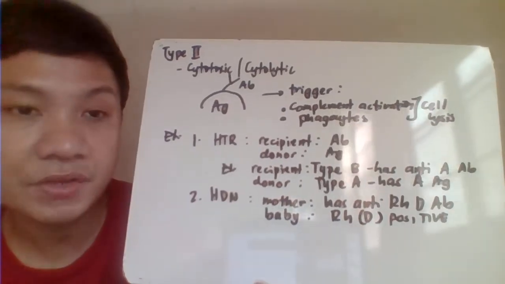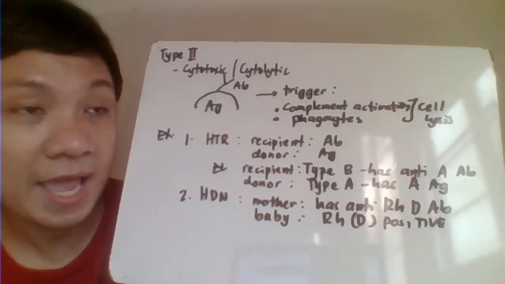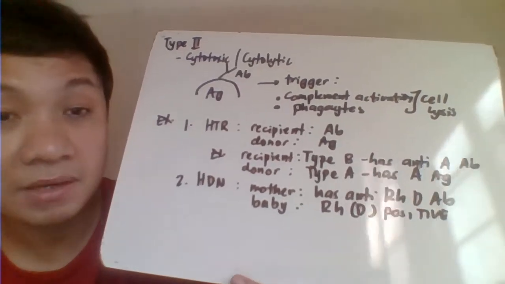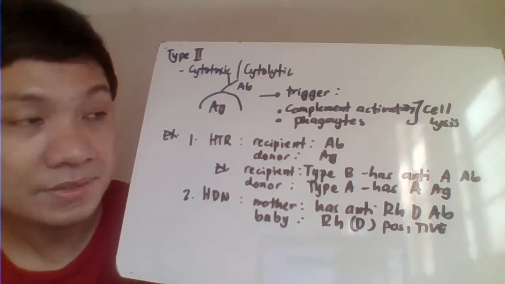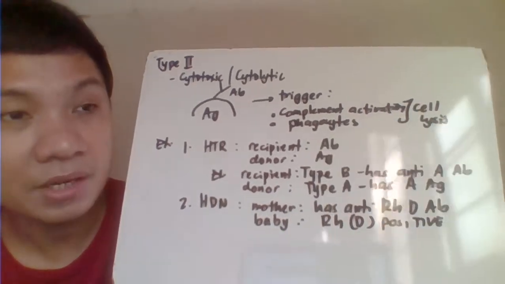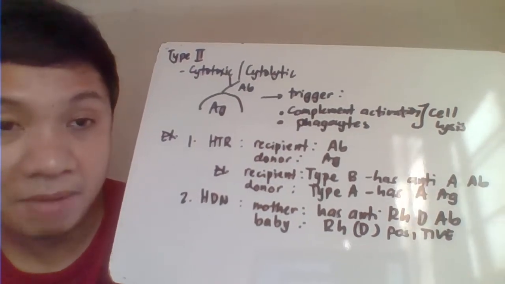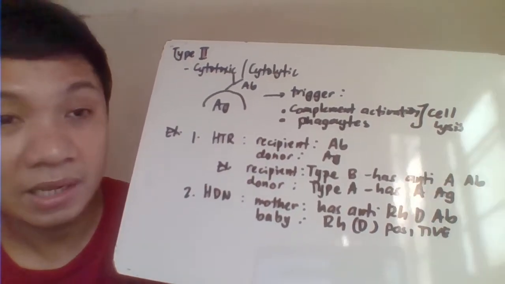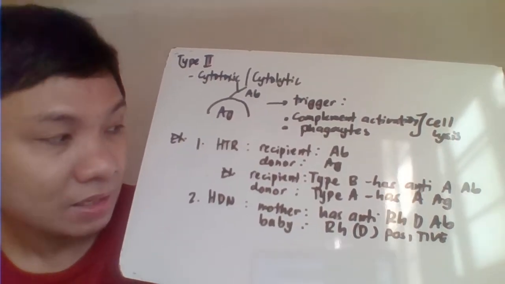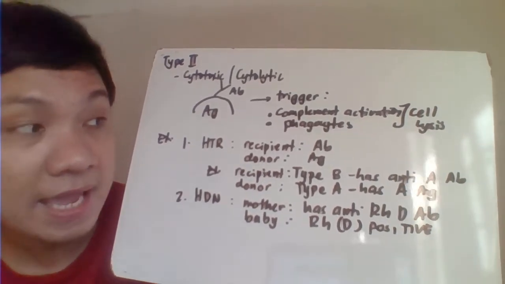We have here hemolytic transfusion reaction related to incompatibility between the blood groups, the ABO, or even with your other clinically significant antibodies, which are your IgG antibodies. Most likely, hemolytic transfusion reaction because of incompatibility between the donor and the recipient tries to occur because the recipient possesses a corresponding antibody in its plasma in relation to the red cell antigen of your donor's blood.